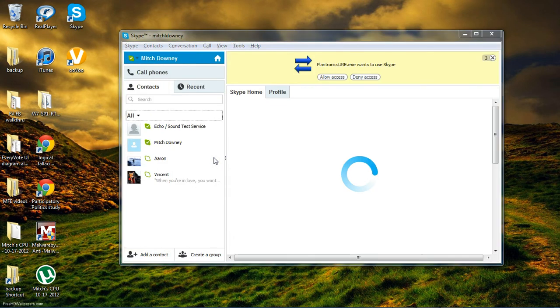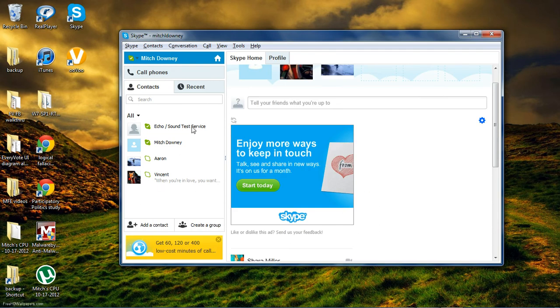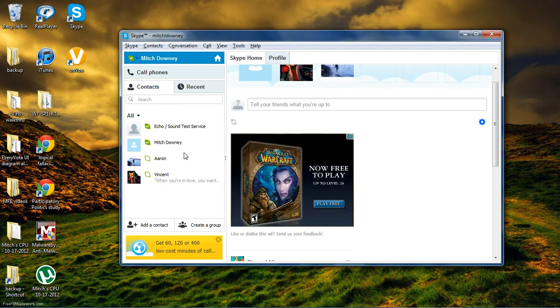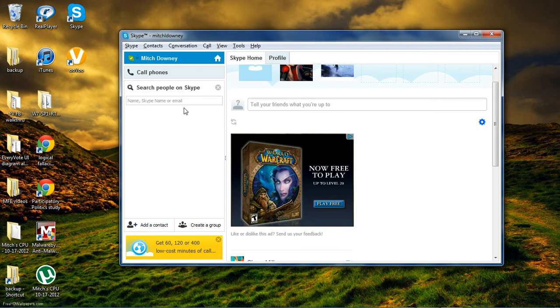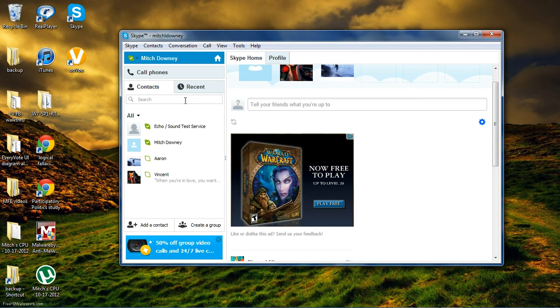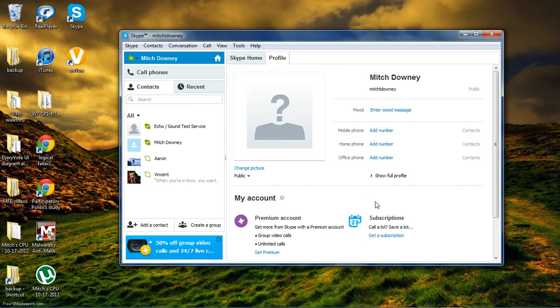And we're off. So over here is your contact list, which shows you everyone who is or is not online at the moment. To add a person to your contact list, you'll go to the Add a Contact button and enter their name or Skype ID or email. And this works a lot like a Facebook friend request, where you send an invitation to someone and they will either add you or ignore your request. By clicking your name, you'll be able to view or edit your profile information and adjust your privacy settings.